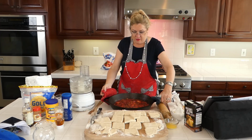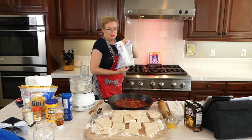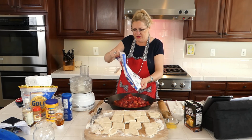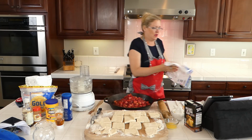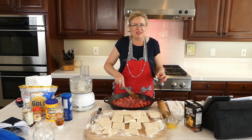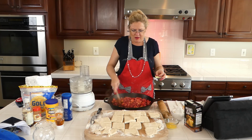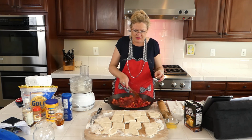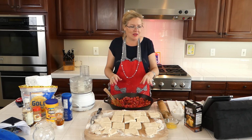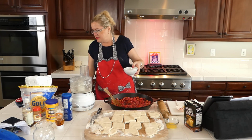So in front of me, I have my strawberries. Now I'm going to put the rest of the strawberries in that aren't cooked. Here we go. And again, this is a 4-pound bag of frozen sliced strawberries. Of course, we have gorgeous strawberry stands here around us in Ventura County, but today I thought I'd just do something easy. Lisa, you could also make this on a campfire because I don't know how you cover it and just bake it like on a barbecue with a lid so your biscuits will cook. Oh my goodness, this looks killer. Okay, so to this, I'm going to add my fresh lemon juice, a couple of tablespoons of that.